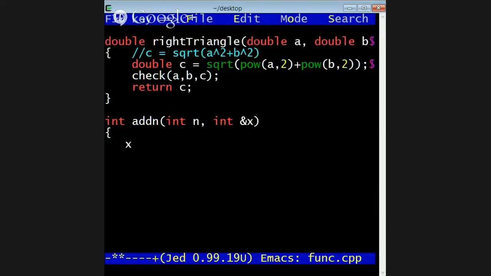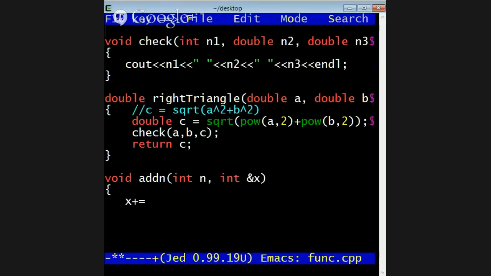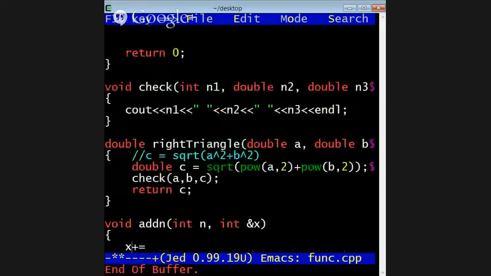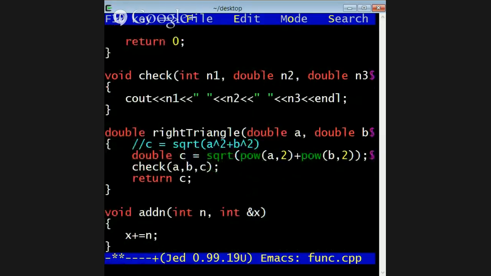And that's all. Oh, sorry, this isn't int, this is void, because in this case, we're not actually going to return anything. By the way, we could have a pass by reference that does return something too, and often that'll be kind of an error code type deal, but don't worry about that too much for now. So x plus equal n, and that's it.